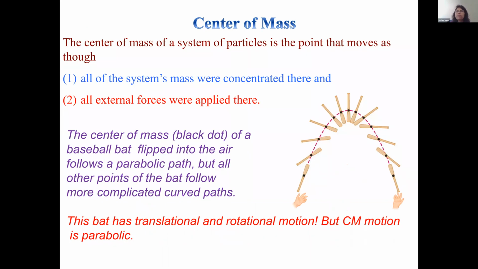Okay, so now another example is a baseball bat. When you have the thicker end, you definitely know the center of mass point is closer to the thicker end because more mass is on that side. Then your baseball bat will do this kind of motion, right? Okay, so now the center of mass point is where your mass is concentrated. In another way, that is where we drew the free-body diagram earlier. Usually the center of mass will be the center of the object if it is a uniform object.